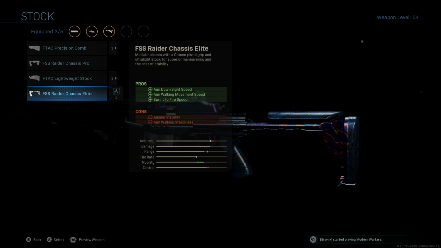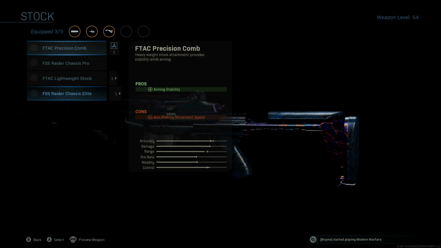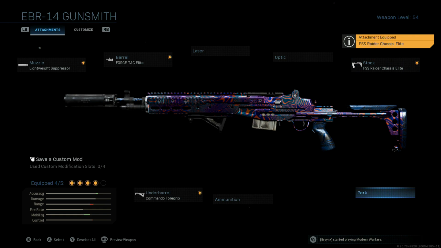Then we're going to stock. Go down to the very bottom and throw on the FSS Raider Chassis Elite. Actually, let me see, what's the difference between this one and this variation I got? Does it do anything? Okay, it literally does nothing, so I ain't going to be screwing with that. We're just going to throw that on.